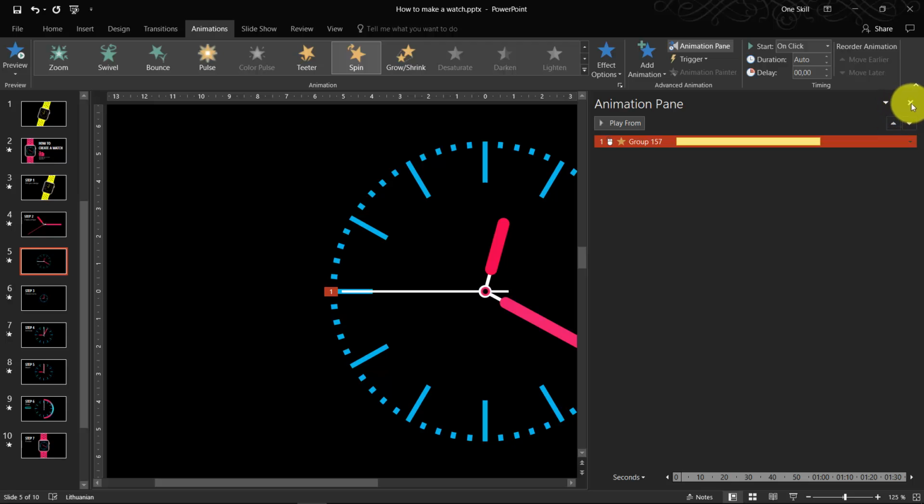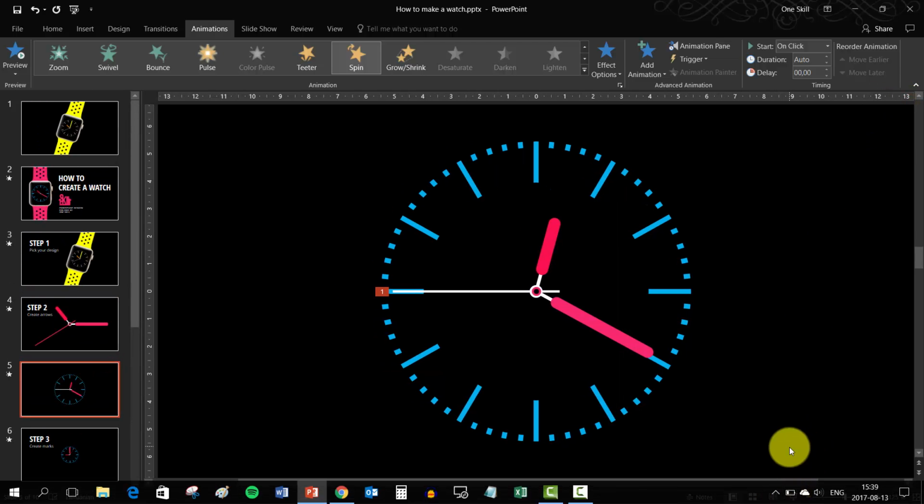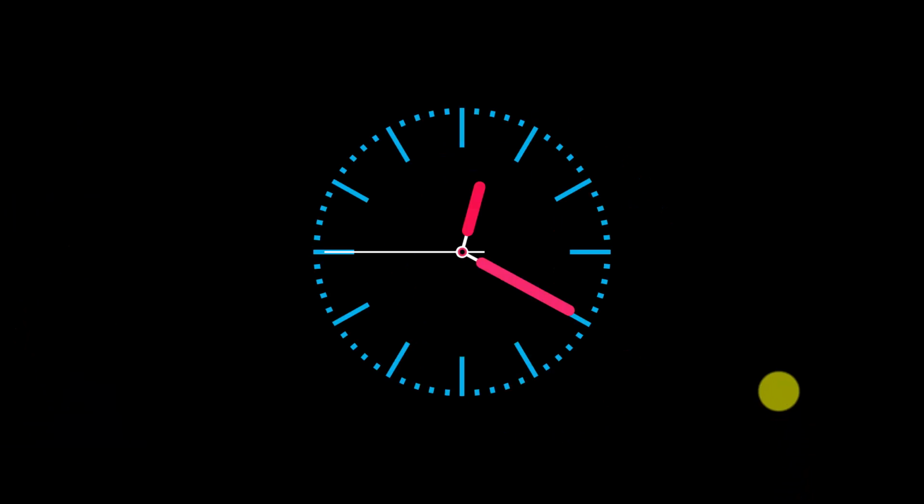Okay, and yes, we can check out what we have. So if I click on the mouse, the second arrow starts to spin, and it will spin for 1 minute until it makes a full spin.